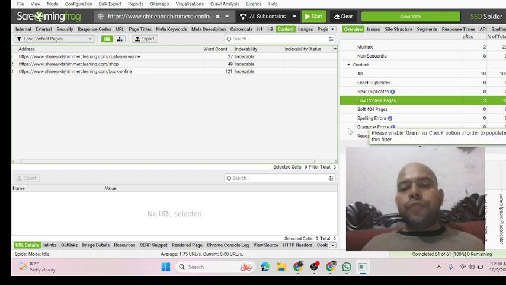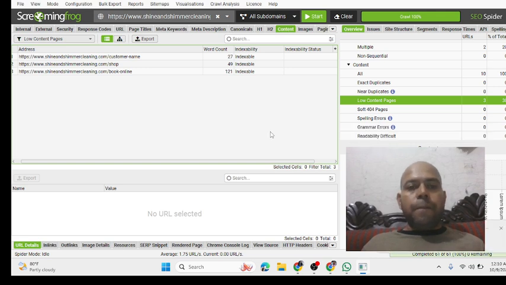That's also something you need to focus on, because when the crawler tries to rank your site for a specific keyword, you need to focus on that.